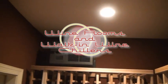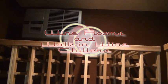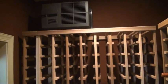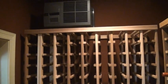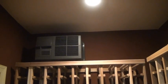We'll go over and take a look inside here. Alright, we got a steel insulated exterior door we have to open to go in here. Metal threshold. Go in here and shut the door because the chiller's on. Okay, up there above that wine rack is the wine chiller unit that we bought. And it's from Koolr, K-O-O-L, and capital R, Koolr. They specialize in wine cooling units, and that one was sized for this unit.